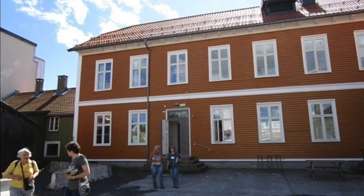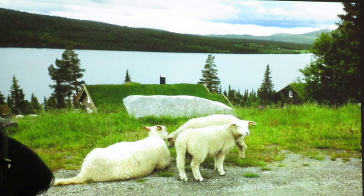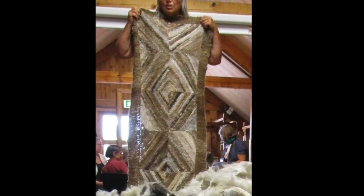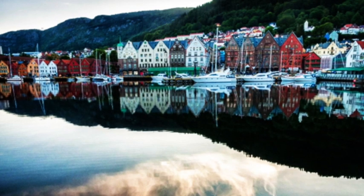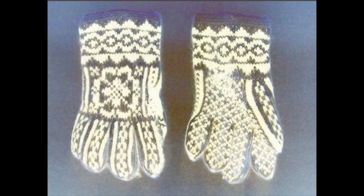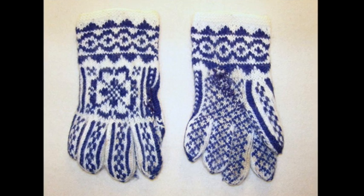Tusen takk, or 1,000 thanks to Annemor for sharing her knowledge and enthusiasm with us. We were inspired by Annemor's career, from recycling wool to raising sheep, preserving history and textiles along the way. She told us that when standing in front of the wool shredder, she felt that she was erasing Norwegian history. But, like the Center for Knit and Crochet, Annemor has preserved human history that is documented through knitwear and textiles.